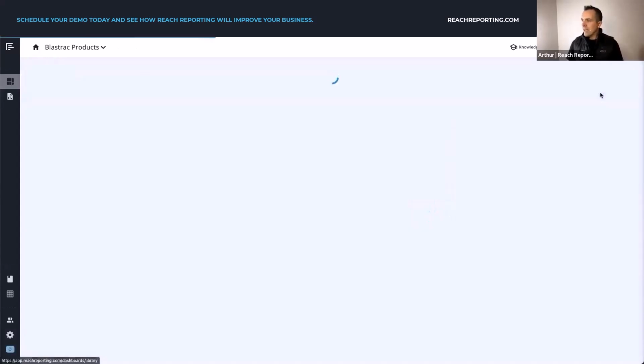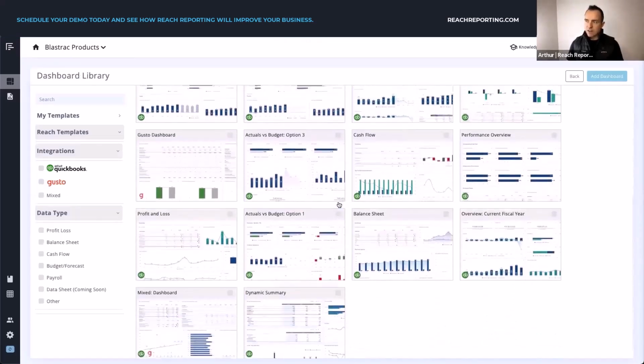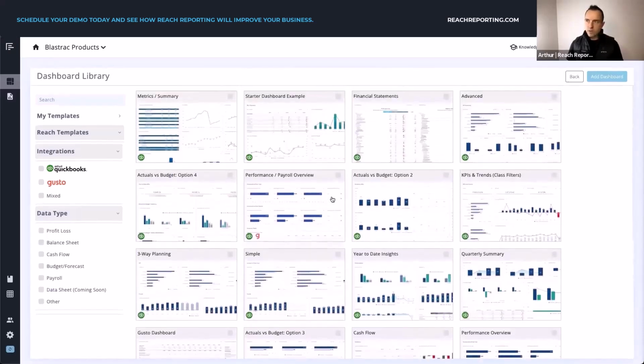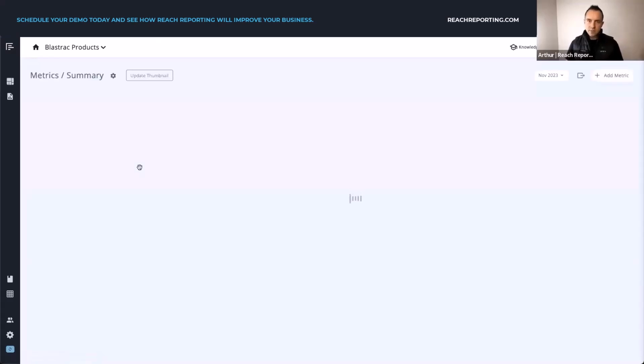Just going to click on Add Dashboard from Template really quick here. Reach is all about templates. So we have a bunch that are available right out of the box for you. You can also create your own and save them in your templates as well. And that's one of the things I see a lot of guys like yourself doing, where you'll build a template and tweak it exactly how you want it with the graphs and the tables and the charts. And then instead of reinventing the wheel every time with new clients, you start with that as your starting point, and then you can tweak it to fit their needs. That'll be a huge saving for you in terms of time.